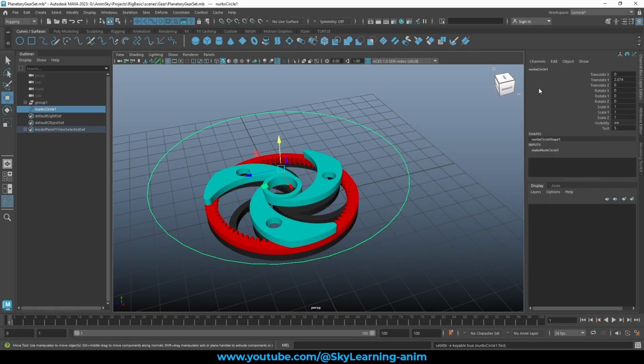Close this, and you can see we have our brand new custom attribute. Its name is test because we named it test, and the default value you see is 5. If we try to go to a negative value, click it, middle mouse drag, as you can see I cannot go less than 1. Even if we try to type -10, it will not accept because we limited the value to 1. Now I will increase this more and more, and 100 is the maximum because we put 100 as the max. Even if we type any manual value and press enter, it will limit to 100 only.